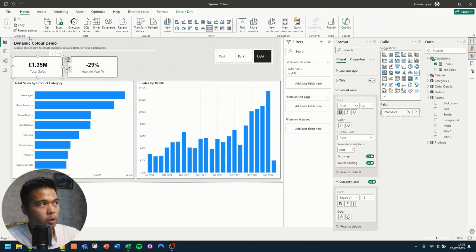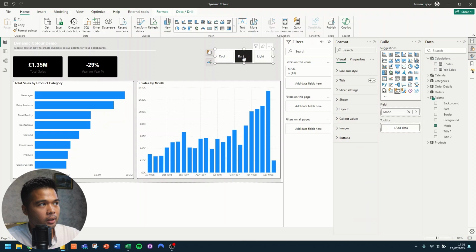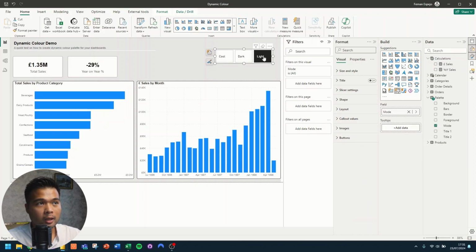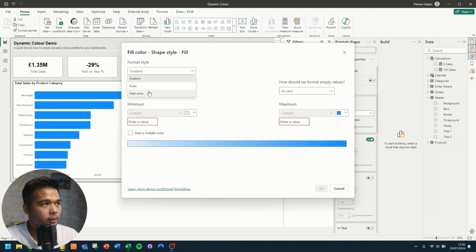If you have multiple cards, you can simply use Format Painter to copy all of those changes. So now both of these different things change. I'm going to fast forward this video just so that you don't spend all of your time watching me change all of these. But all I will do is basically go through all of these different color elements and replace them, hook them up with the palette that we have created.